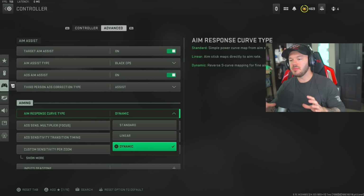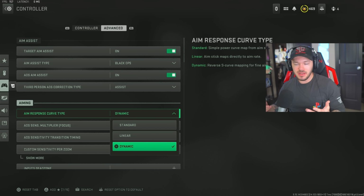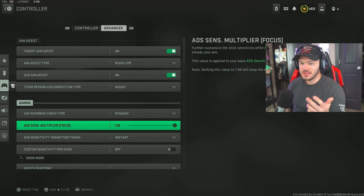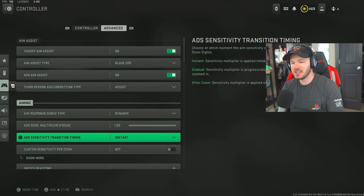This will probably be the best aim response curve type you can use. Linear is not bad by any means, but dynamic is definitely the way to go if you want to be the best Call of Duty player possible. My ADS sensitivity multiplier here is going to be on a 1.0, and then my ADS sensitivity transition timing is on instant. You always want it on instant. The more snappy you can be in this game, the better.